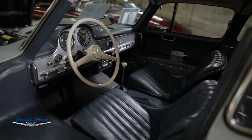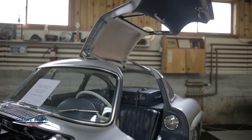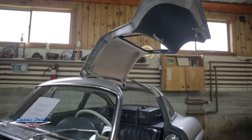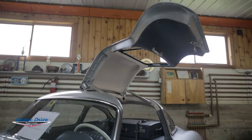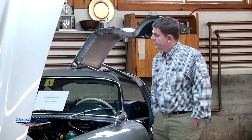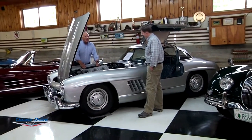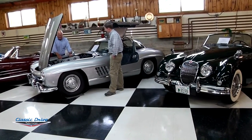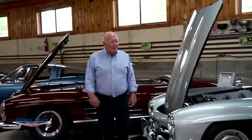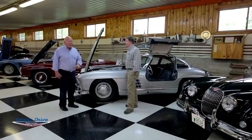Were these principally exported to the States or worldwide? I think worldwide — they made about 1,500 of each model. This is a 1956; all Gullwings were exactly the same. Production ran from 1954 through 1957. 1957 was the only year they made both models, then they stopped making the Gullwing, probably because of the expense. The body is not alloy — they only made four alloy body cars, which puts them in Ralph Lauren's league; he owns one.